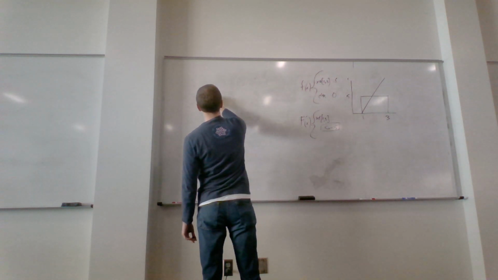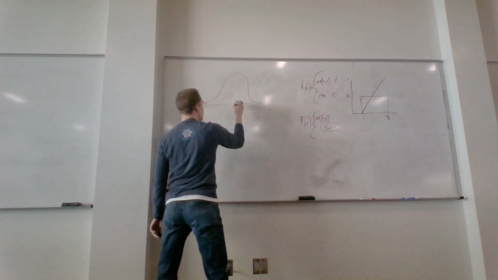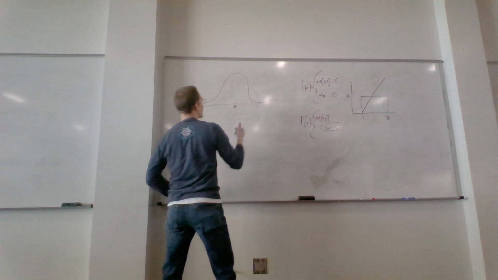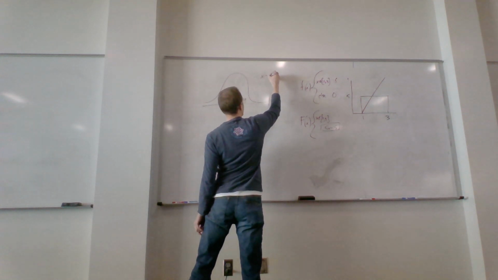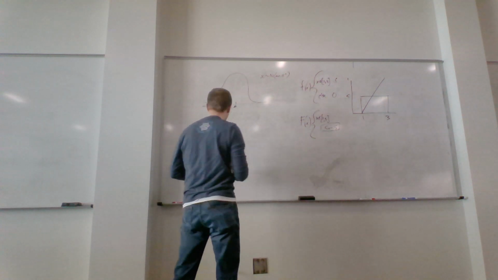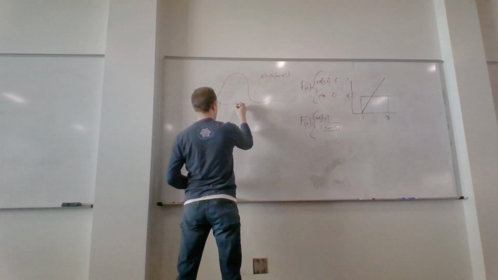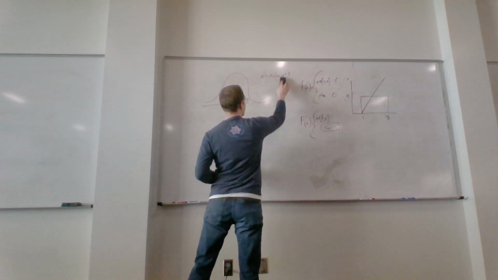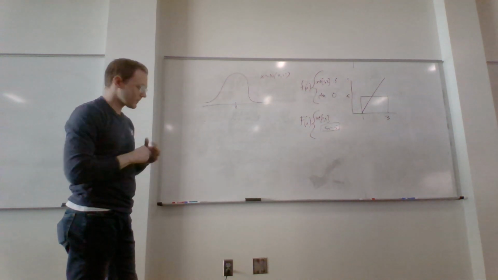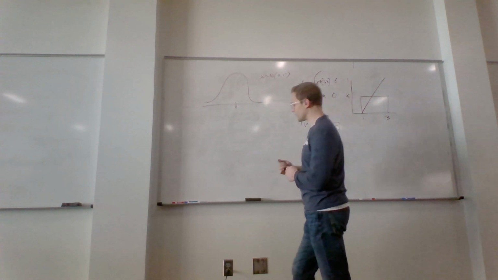You guys have also seen the normal distribution, which looks a lot like that. You'll have some mean right there. You would say X is normally distributed with some mean mu and variance sigma squared. If the mean happened to be 0 and your variance was 1, that's what we would call a standard normal distribution. A special normal distribution where the mean is 0 and the variance is 1. That's standard normal.